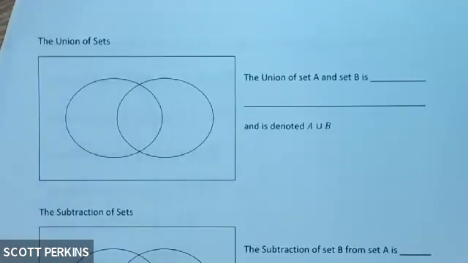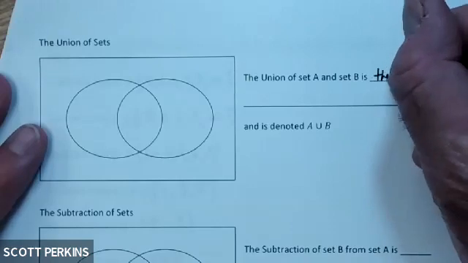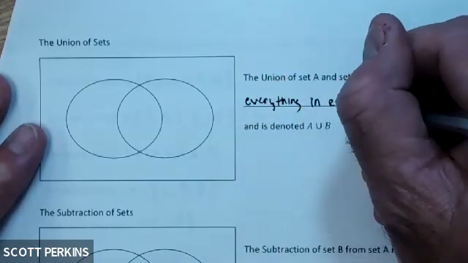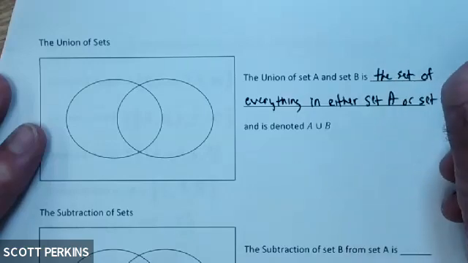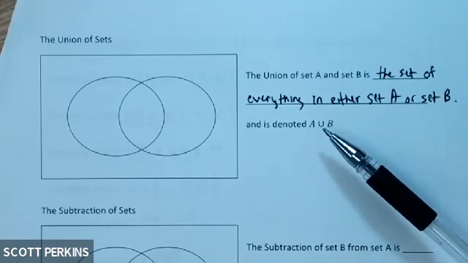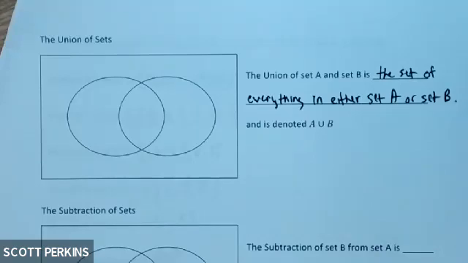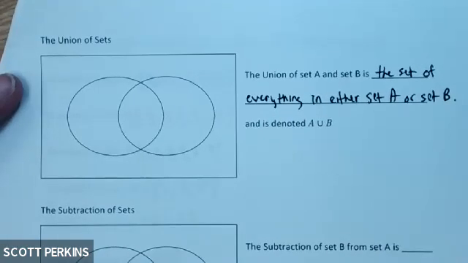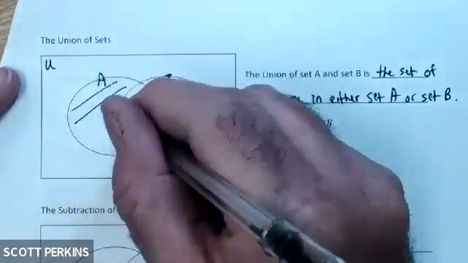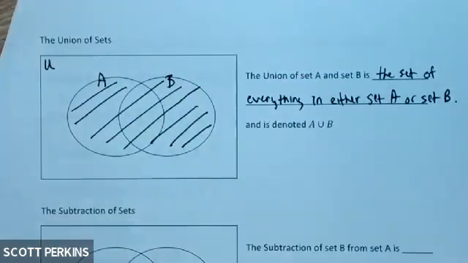So the union of sets is the idea that we're going to take set A and set B, and the union of those sets is everything that's in either set. The union of set A and set B is the set of everything in either set A or set B. The symbol for the union is, again, this U-looking thing, no tail on it. It's not a letter U, just the rounded symbol that looks kind of like a U. On my Venn diagram, here's my universe. I'm going to label set A and set B. And then the union is just everything in either of those circles. Any element that would fall in either one of them is part of the union.